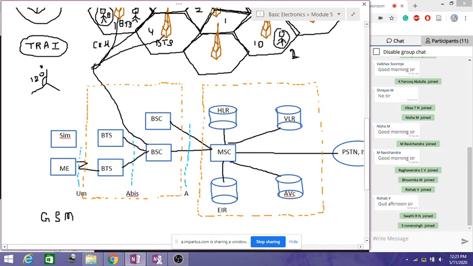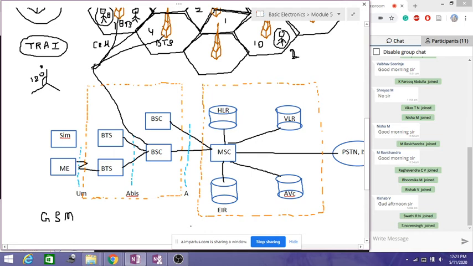As long as you are in the other circle, when you make a call from there back to Karnataka or anywhere else, the MSC in Tamil Nadu will check all your information from the local MSC, the Tamil Nadu MSC, and that VLR database. That VLR database has all your information temporarily stored there in Tamil Nadu when you visited, and once everything is fine, it will connect the call to whoever you are calling.